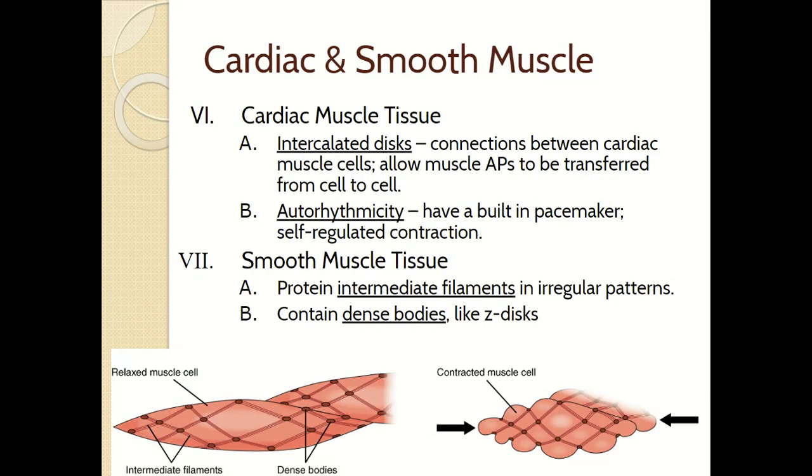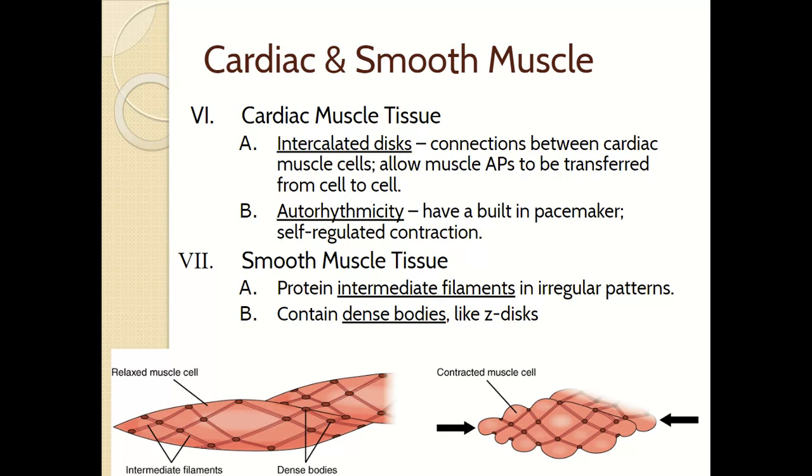So there's this little feature of cardiac muscle called autorhythmicity. And basically, autorhythmicity means that the muscle controls itself. It has its own pacemaker that regulates its contraction. So your heart, the reason why they shock your heart to start it up again, or if it has like a problem, an arrhythmia, is because it controls its own heartbeat, which is pretty cool. And we'll talk about that a lot more when we get to the cardiac system, or the cardiovascular system.